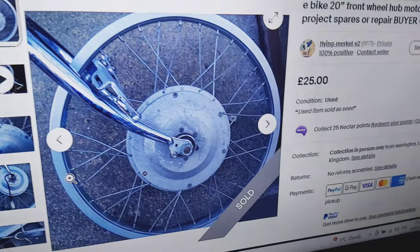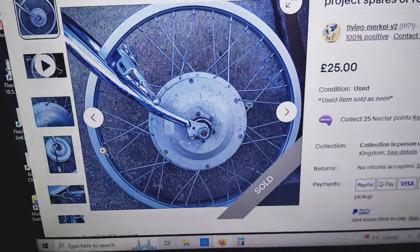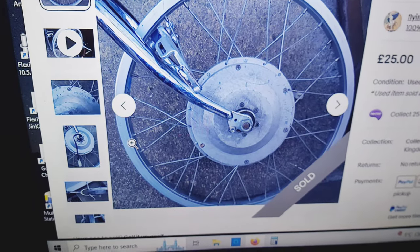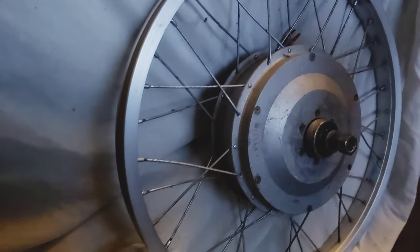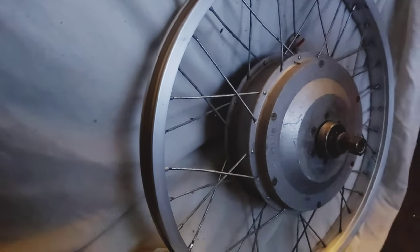Built, not bought. Collecting parts: wheel, hub, motor. Price tag, 250 watt hours. Let's go get it. Collected and taken off the forks, ready to go on to our project. Let's get it, baby.